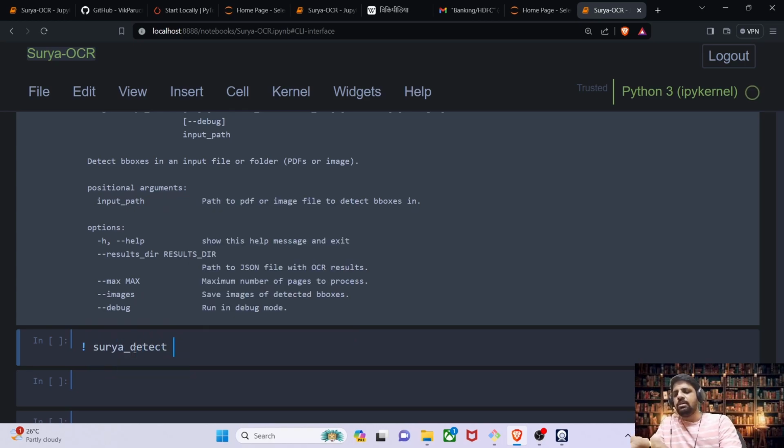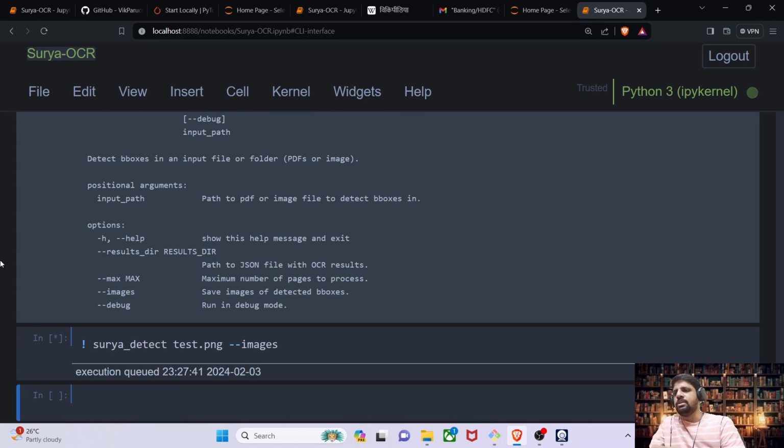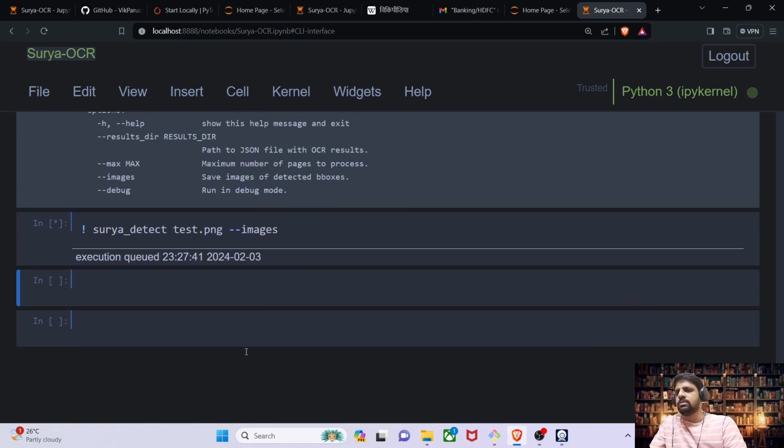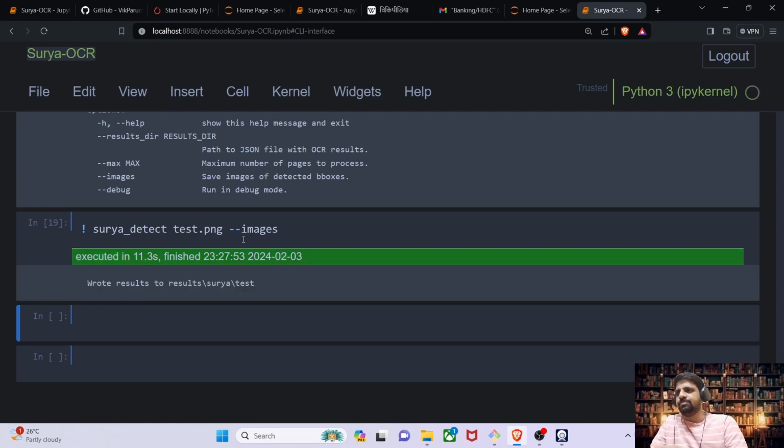So surya_detect, path to my test image, and --images stores the output inside the folder. Let's wait for 10 seconds. The output should be present in a folder.